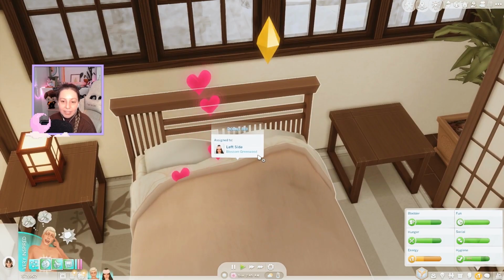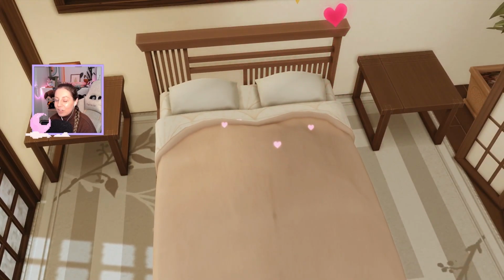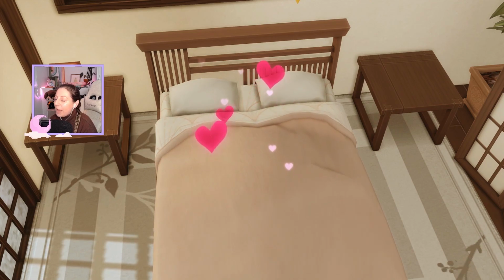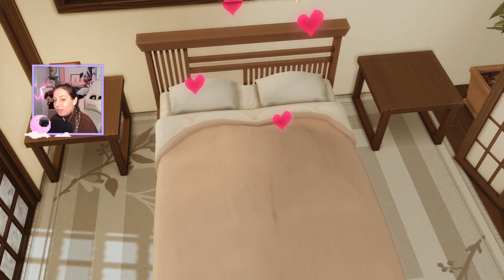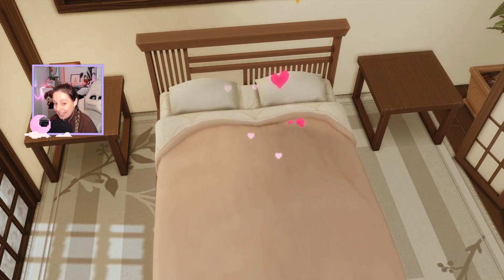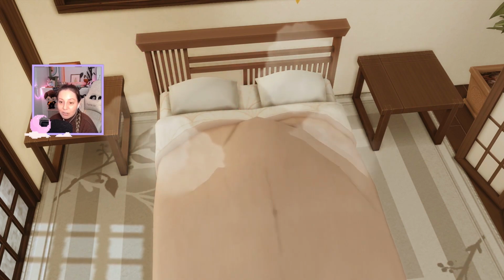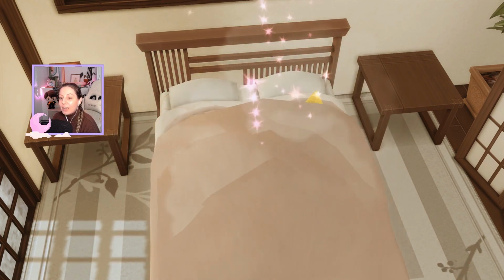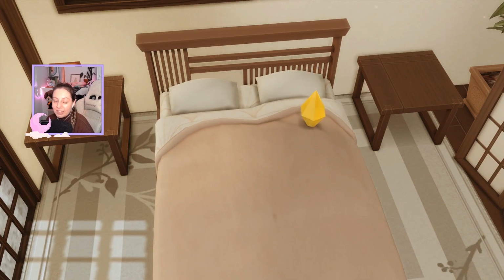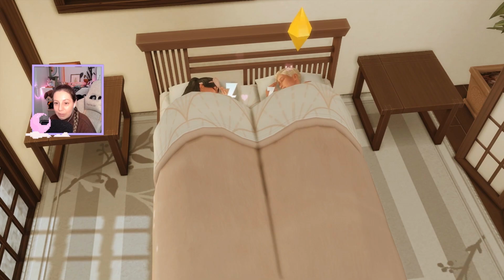bed. What we really need to think about with these two is, now that they're together, I do think it's kind of time that we start making things official. But how are we going to do that? Because they do live in separate worlds. So would they maybe move in together, or would they get engaged and then maybe only move in after they get married? Or how exactly do we see their relationship progressing? Are they just going to make their relationship official but not necessarily move in together?